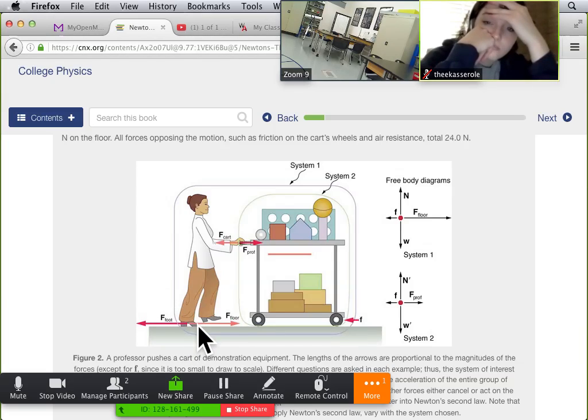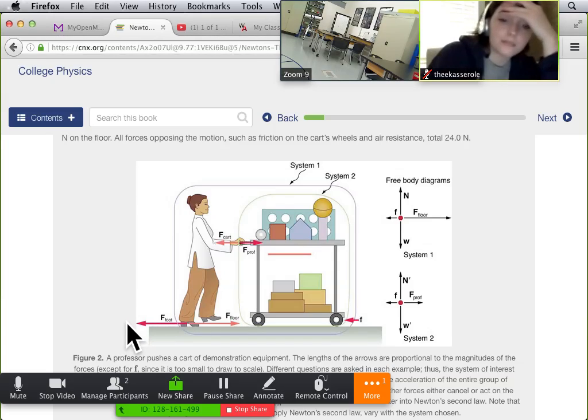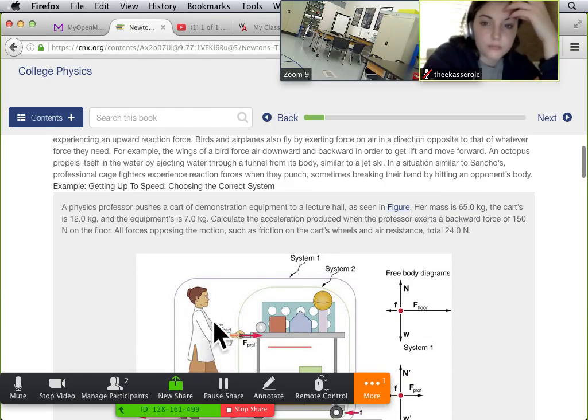How much is this force forward on her foot then, if this backwards is 150? 150. Yes, because of Newton's third law, right? This is the force of her foot on the floor. This is the opposing force, or the reactionary force of the floor on her foot forward. So it's 150, it's just the opposite direction. It's the only thing that's different about it. And that now we know is 150.